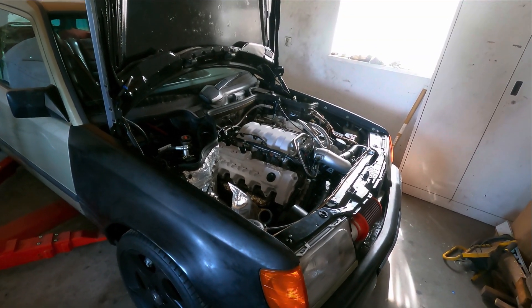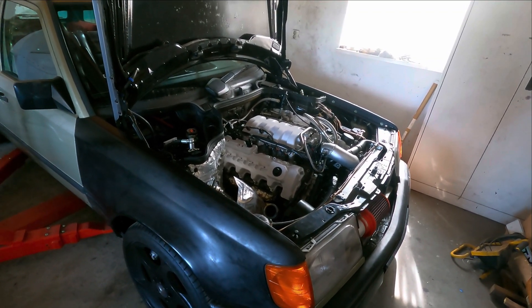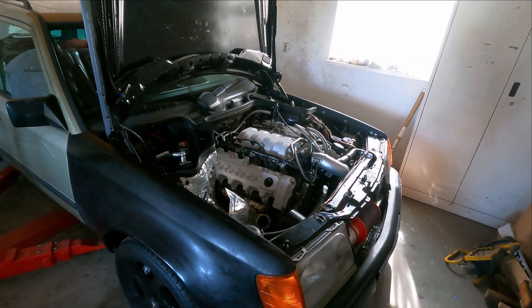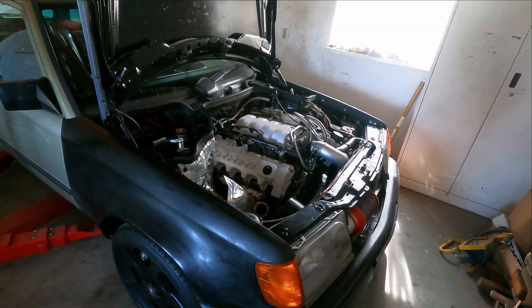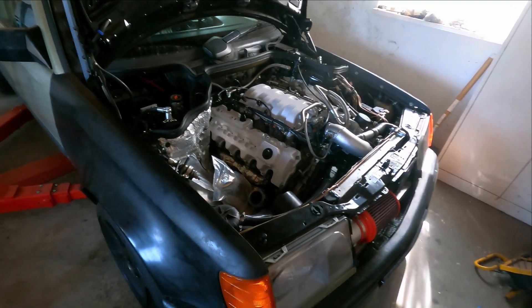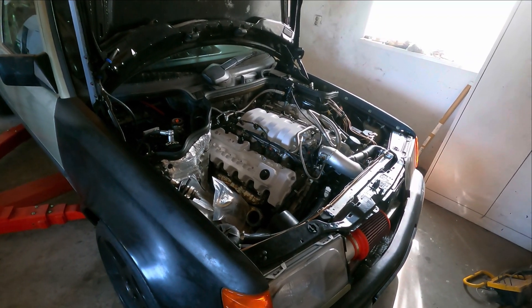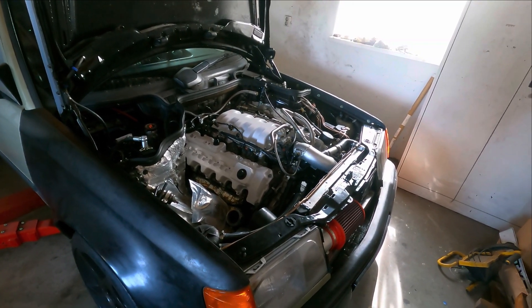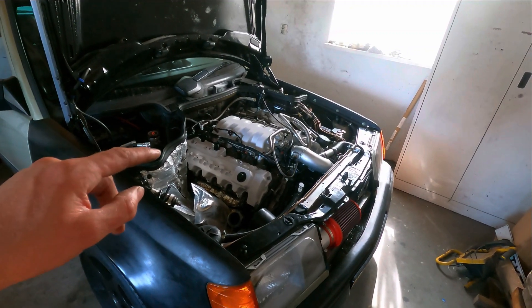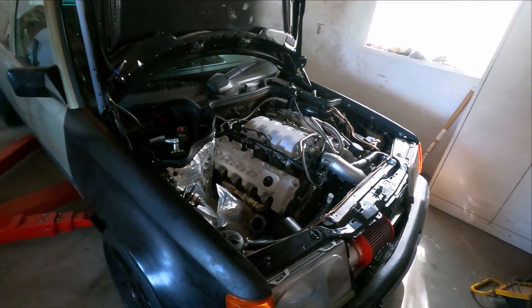My suspicion is that it had fuel flow issues - that's one of the issues I think I had. Fuel flow due to high back pressure, I think that's the main issue because everything else was pretty good. In the last video before this one, I showed you the cam timing of this engine, which is pretty weird between the two cams with this SAS system. If you've seen an engine with these solenoids, you most commonly see them on the V12 - they are standard on the S-Class W220.